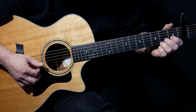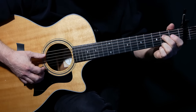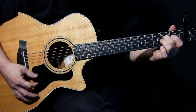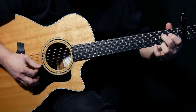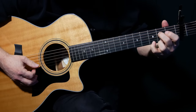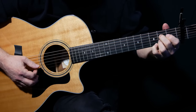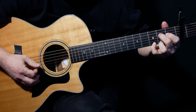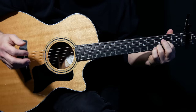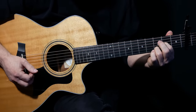So we're going to get our third finger on E2 and our second finger on D2. And we just arpeggiate that with our thumb. 2-3 on E. And then get our third finger on B2. And then another arpeggio, all six strings, ending on that D.